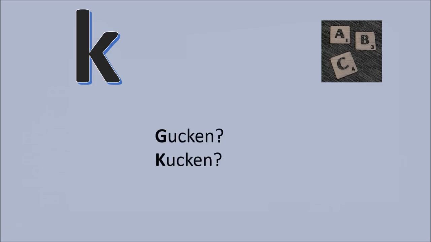Now, this is a strange one. I possibly should have added it in the last video with the letter G. It's not a word you'll see written down much because it's very colloquial, especially in the north of Germany, which is sort of to look, gucken. The strange thing is, it's usually spelled with a G, but it is like the K sound. Nobody says gucken with a G, it's always with a K.